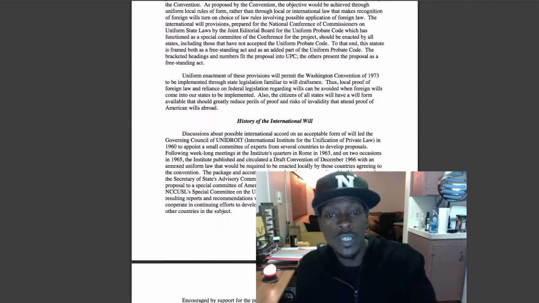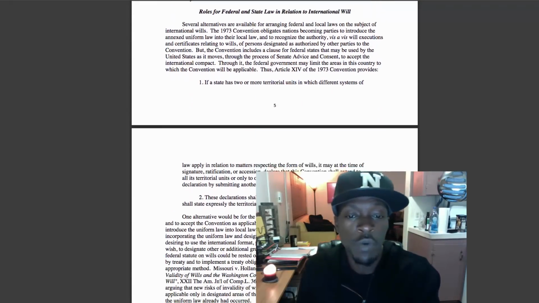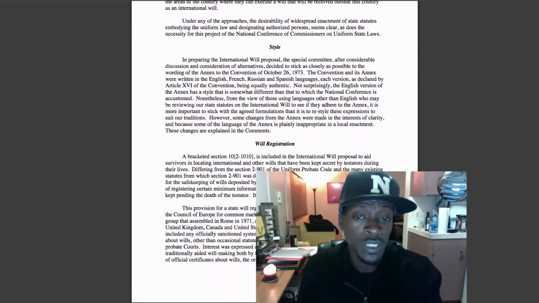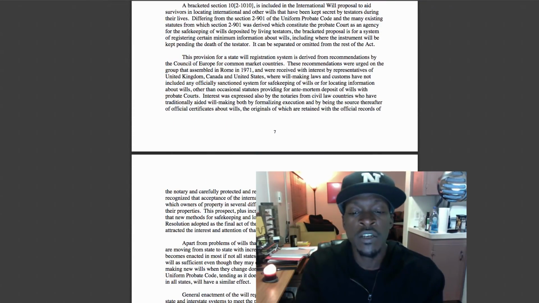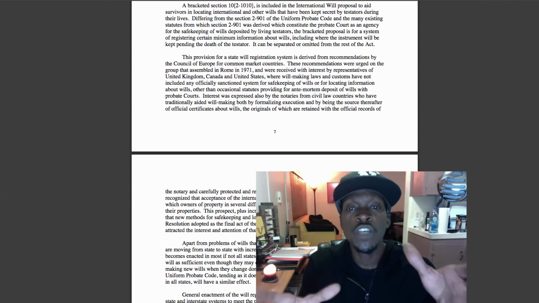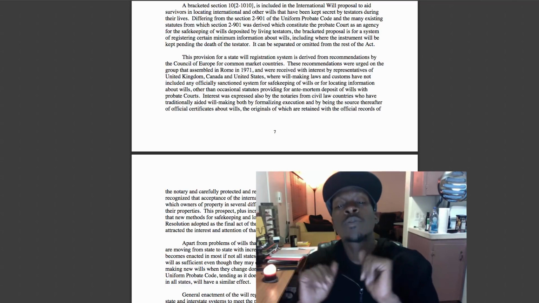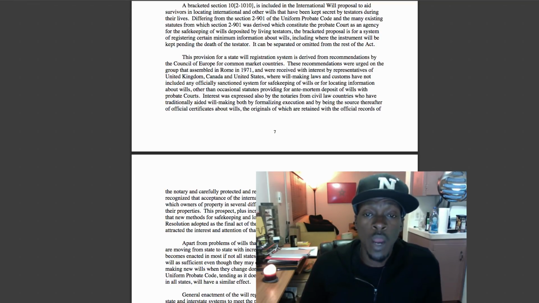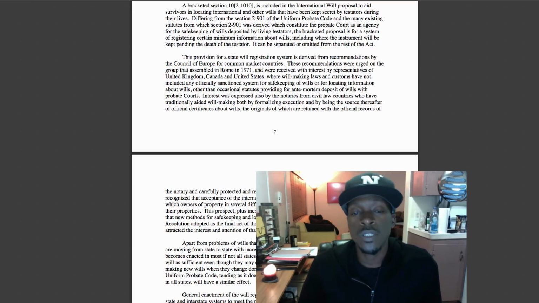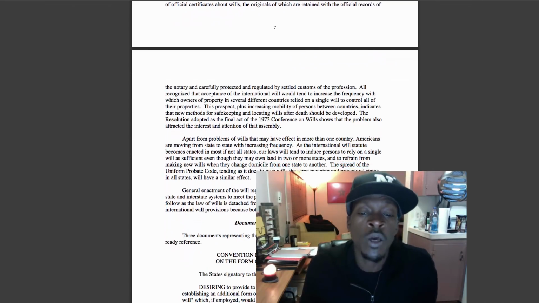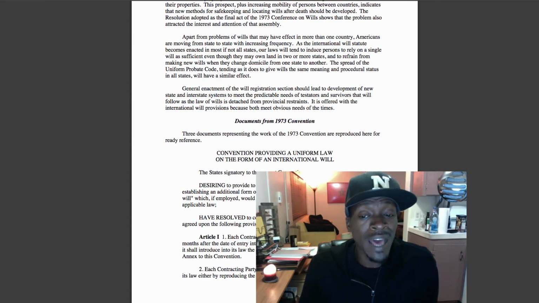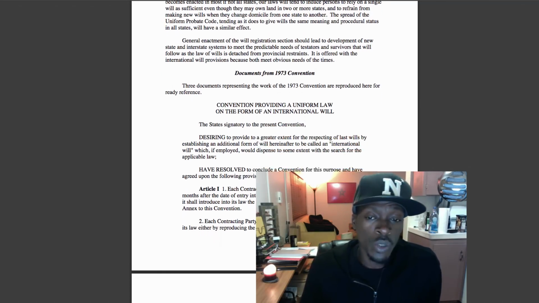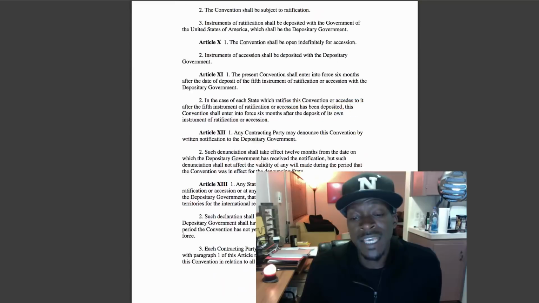But when you read through this, they give you an example certificate of what was presented to the states and what seems to be what was accepted by the states. Because the example that is put in here is very similar to the example certificate given in California that's required to accompany the will to be recorded with the Secretary of State on the registrar as an international will, which I believe is something that deals with private international law. So this is another way, if probably not the proper way, to actually have your will recorded. And again, like I said, they have an example in here.